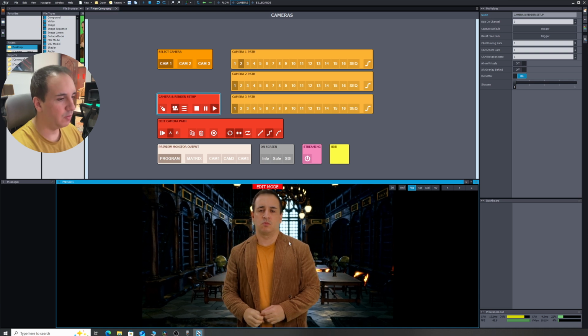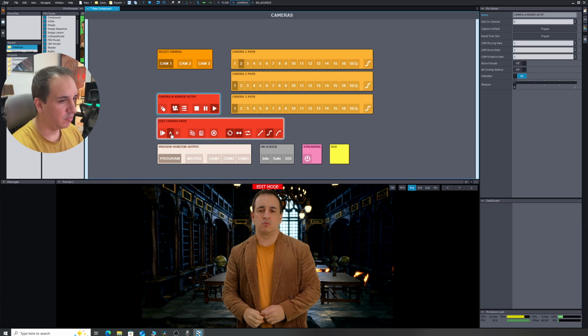Okay, I think this is where I want it to be. So this is the path A. I don't want to do path today, so I will just copy path A to path B, because I don't need any camera movement today. So now, as you can see, I have been keyed and I've been placed inside the scene.